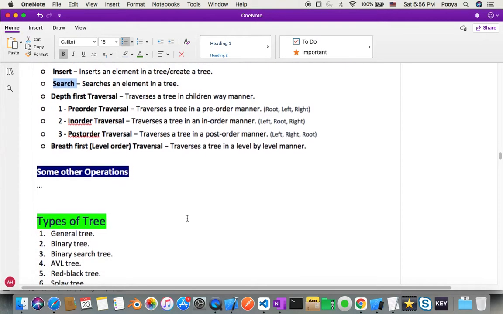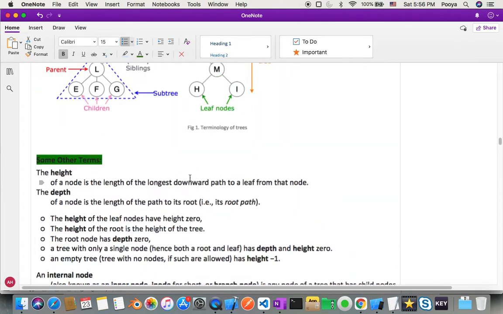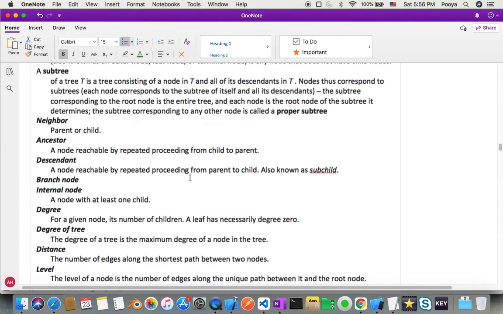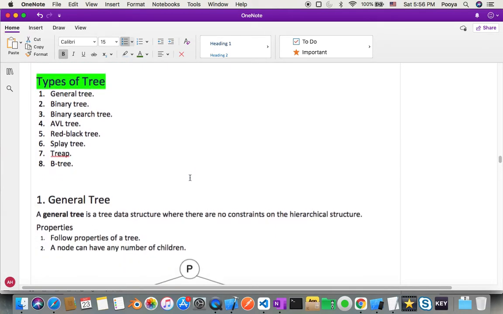Okay, so that's it for all about the terms and operations, but before jumping to implementation, I want to go over some important trees, and then later for each of them I'm going to make a video and we will talk about details as well. We have more than eight trees, we have much more, but I'll go through these.